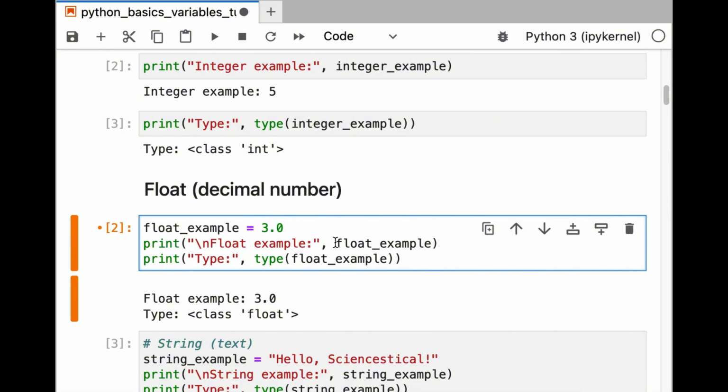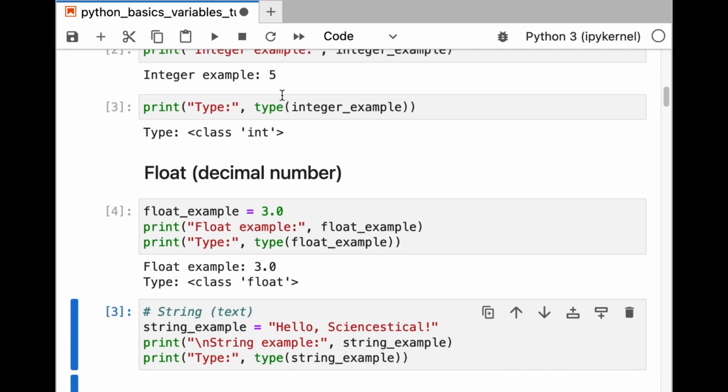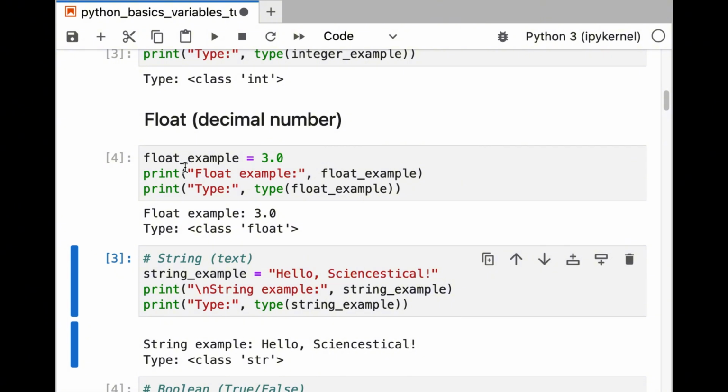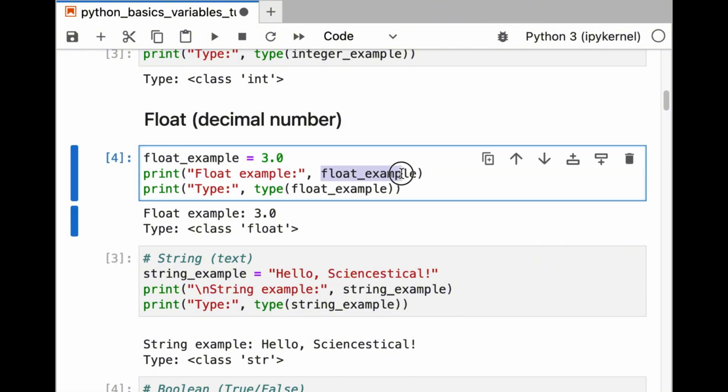And so again, we could do the same stuff. Let's just run this. It's the same as what I did earlier, but now I pass this into float example, and I print the value of that float, and it tells me it's 3.0, which is what I gave, which is correct. And then I ask for the type of the float, which is basically type, and then you pass in your parentheses and pass in whatever variable or data you want to check, and it's telling me that this is a float because it's a decimal.